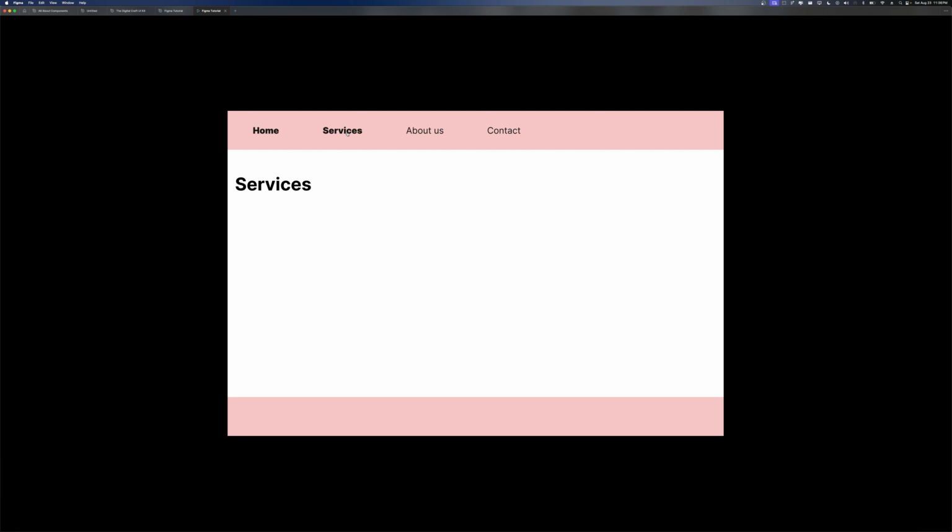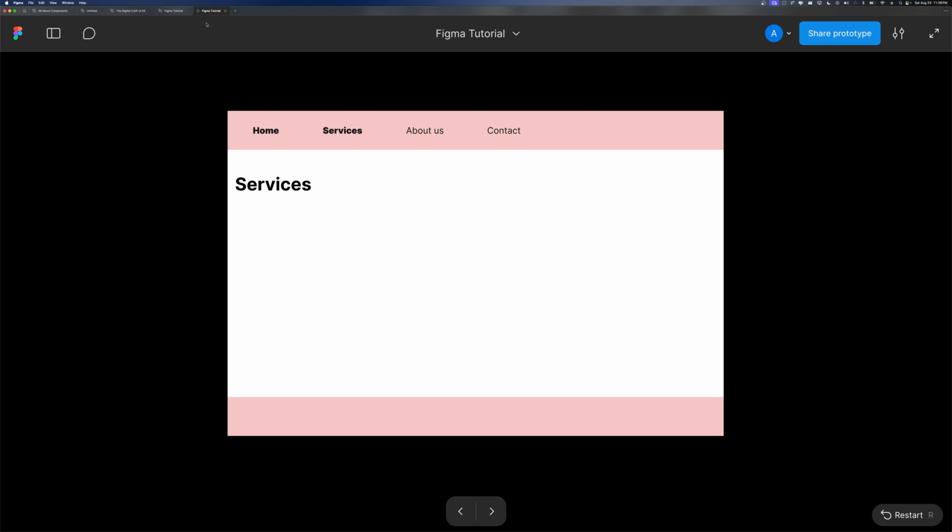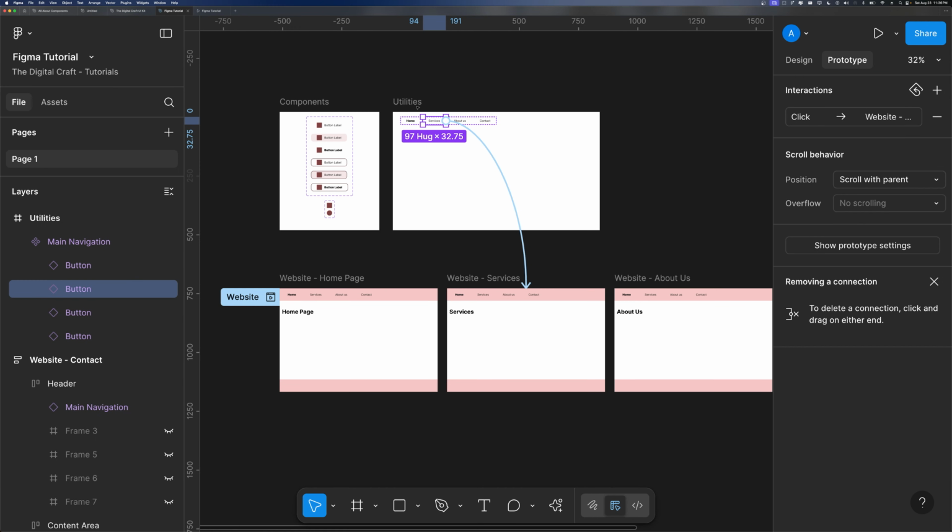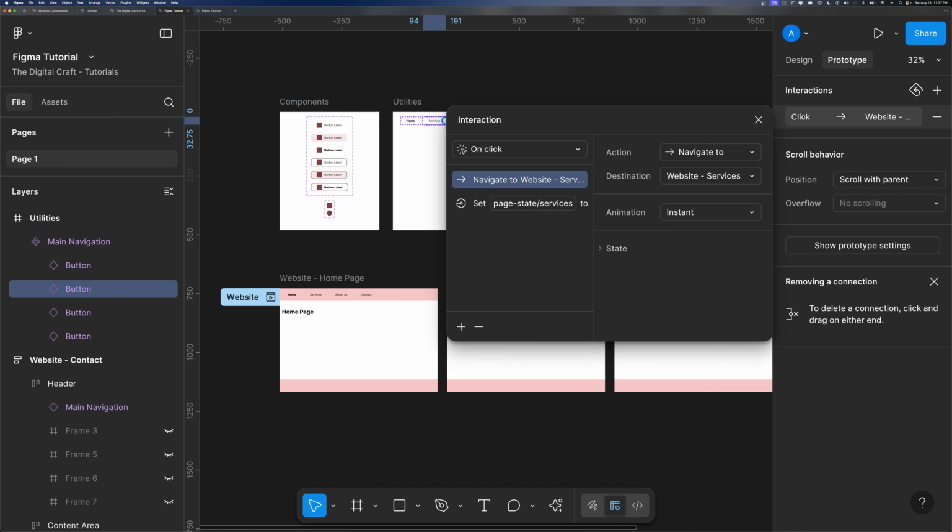We click services. Cool. So that's selected, but you'll see we've got an issue here. Home is no longer, or is still active. And this is where I'm wondering if this may not be the most amazing way to do this, but it does show us a thing or two. So with services still selected, that button, click on the interaction. Let's go ahead and we can do another one.